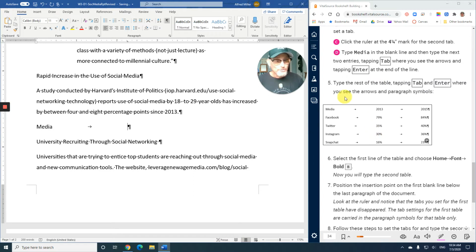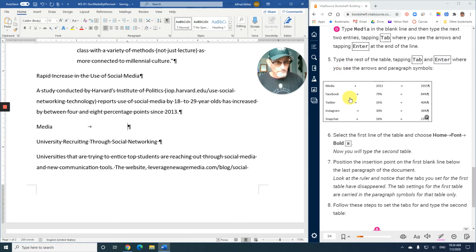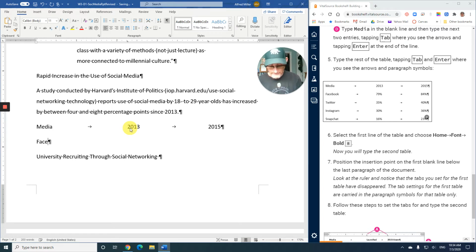It says continue typing. Step number 5, continue typing what you see, pressing tab when you need an arrow, enter when you need a new paragraph. I just needed the flashcards option to get out of the way so that I can type the actual data in. So I'm going to quickly type this data in. I'm not the fastest typist in the world, but I'll do the best I can.